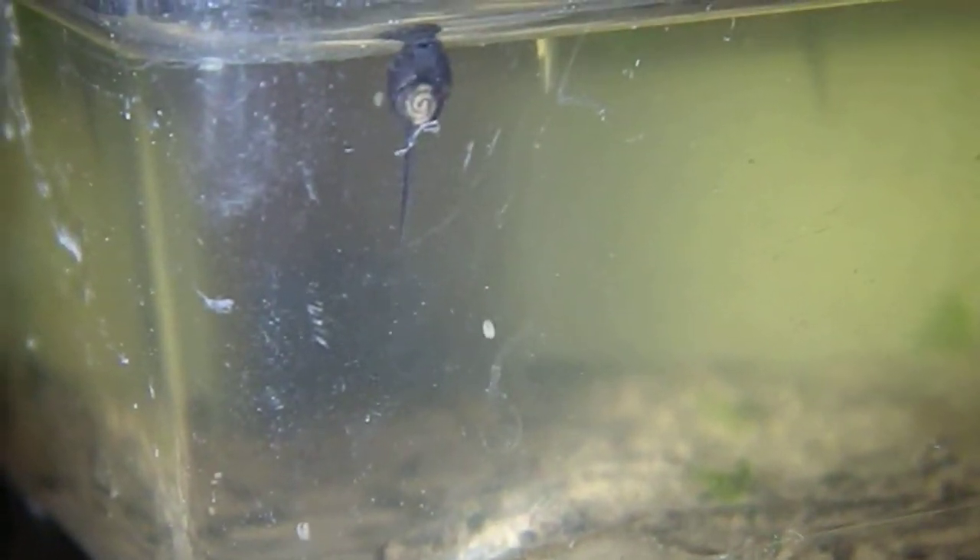Oh my gosh, he's really got a hold of that — there it goes. I'll probably go ahead and empty some of that water. I caught these guys yesterday, back on the back roads. It was in a little puddle on the side of the road. There were tons of puddles and tons of tadpoles, but I only got a very few — about three or four larger ones and about eight little ones, maybe seven. I didn't really count, it's not that many.